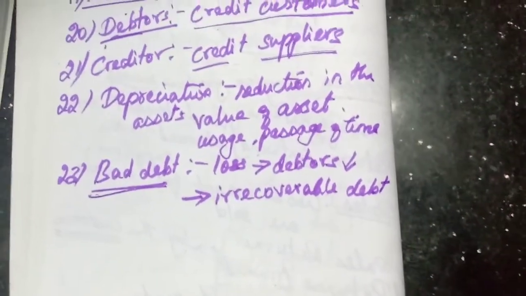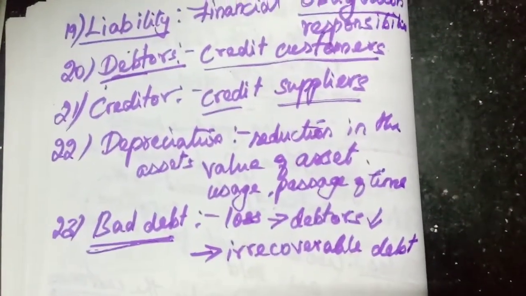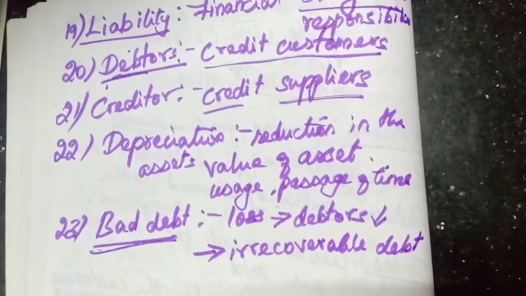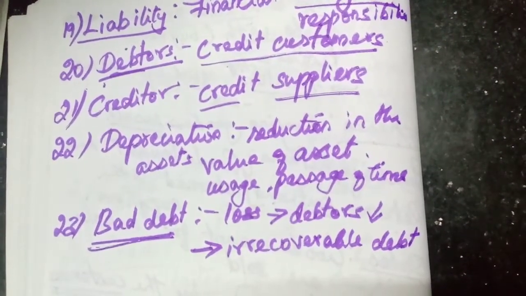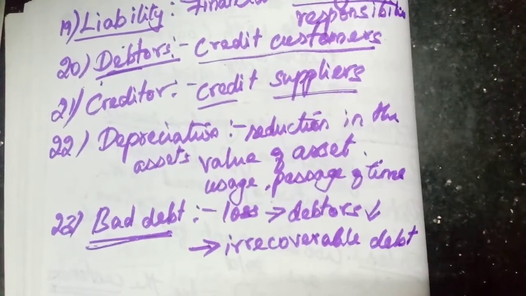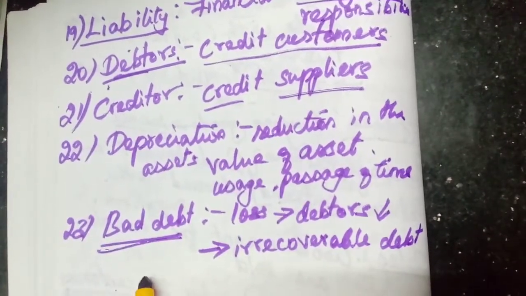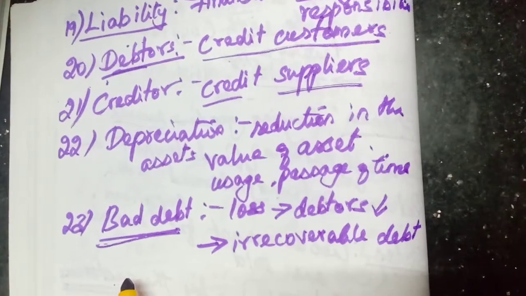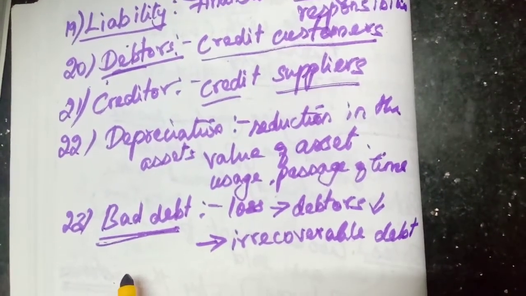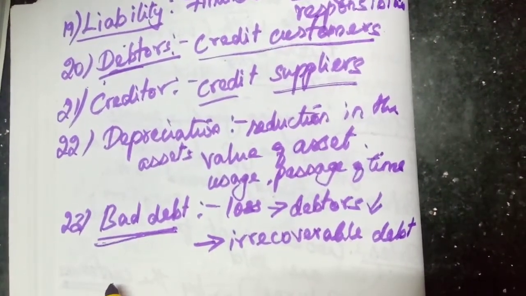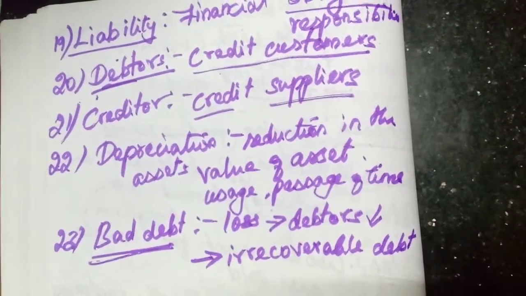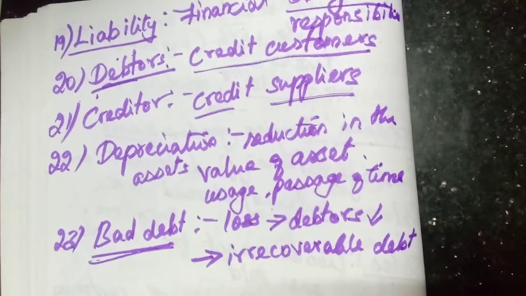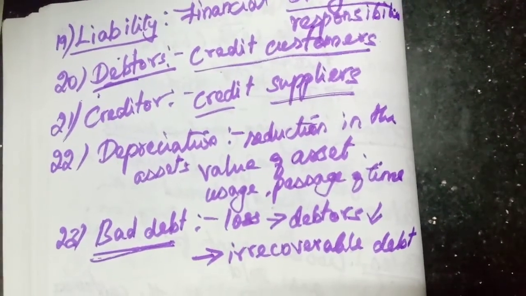So today I have explained 23 terms. You read them clearly. One of our students has sent a message that the page number is differing. I think you can tell me which edition you have, first edition or second edition, then I will come to know. I have the second edition. In the second edition, it is on page numbers 8 and 9. You read this, understand this. It is very useful for you to understand accountancy clearly in future. So read it and understand it. If you have any doubt, you ask me.